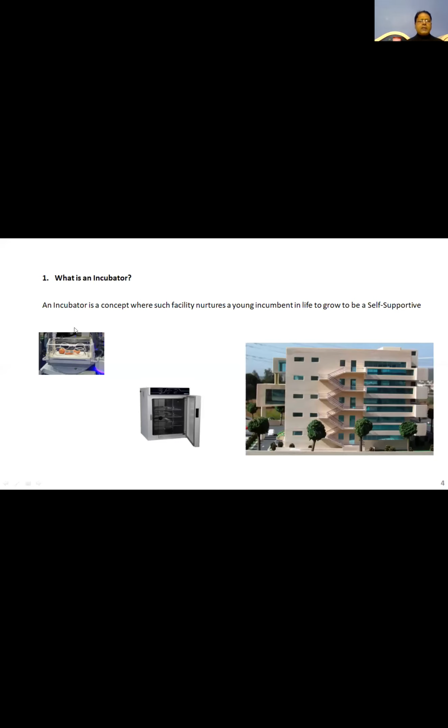This one is an incubator, but this is a medical incubator. My cursor is visible, Robin? Yes, sir, absolutely. Okay. This one is a medical incubator. If a baby is unhealthy, he or she can be put on a life support system, which is known as an incubator. This incubator is used in the medical field. This incubator is also used for testing purposes in labs.